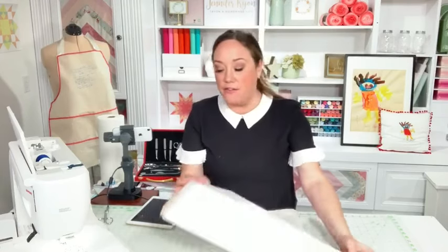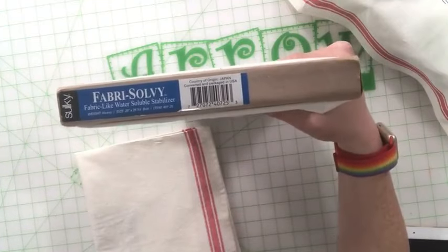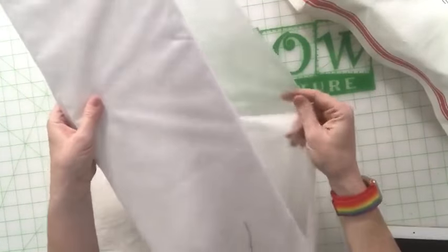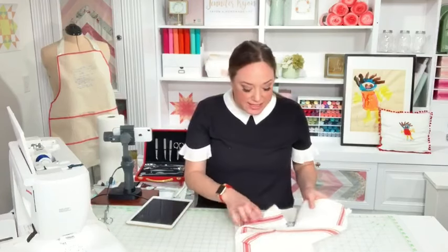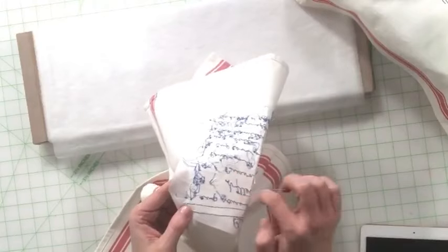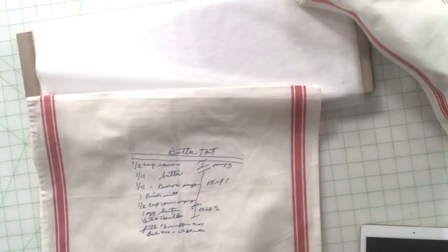I'm using Fabra Solvi. There, I'll show you up here. This is water soluble stabilizer, and it's not the plasticky kind. It's more like the fabric kind. I've used both. Both have worked. I've found that this one from Sulky works really well. So that's just my personal opinion, but some sort of water soluble stabilizer, tearaway stabilizer works too. But of course, if you're using tearaway stabilizer, you really will have to tear it away from all those little stitches at the back. So I find the water soluble is really helpful because then you just spritz it at the end and it all just disappears, which is really quite nice.